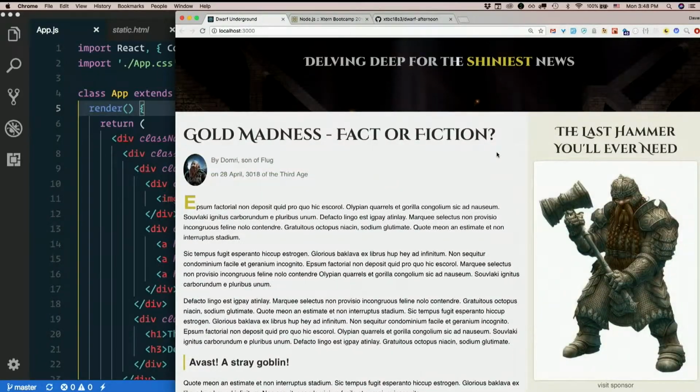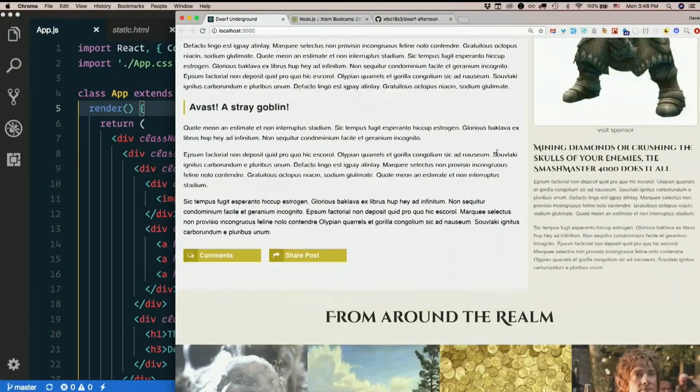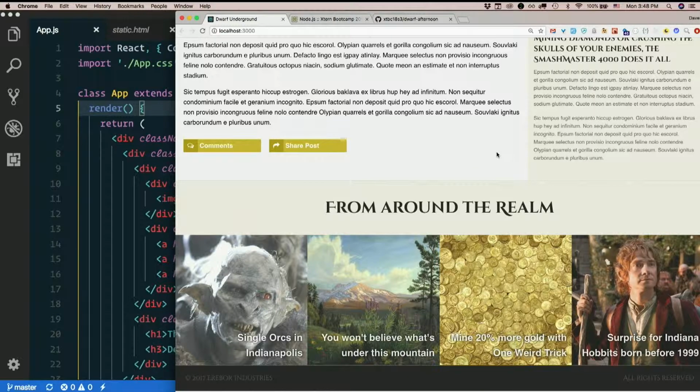Smash Master. But the clickbaits, they actually take you somewhere, right? Well, no, they're fake. They're supposed to be links, but they don't actually go anywhere. So what about the external, like for example, comments or share posts? I assume share posts would take you somewhere. None of these actually do anything. This is just a layout. Theoretically, this is just a design.